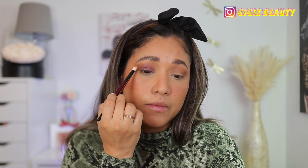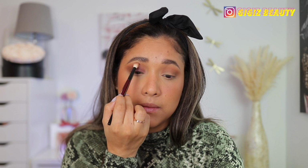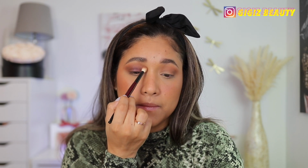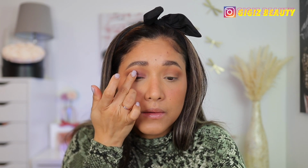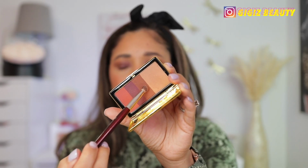And then I'm going to go with the lighter brown, and I'm going to buff the edges. I'm going to apply a little bit with my finger. I'm going to take it like this and go straight onto the center of my lid. I'm going to take a mixture of these two and run it on my lower lash.